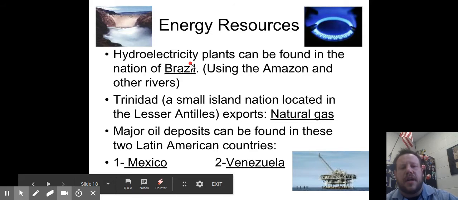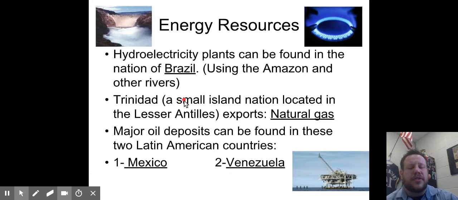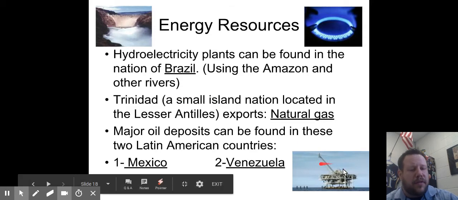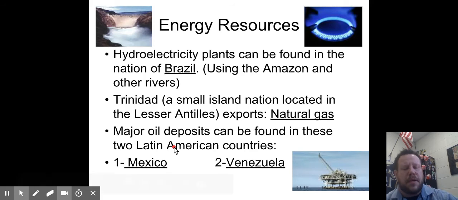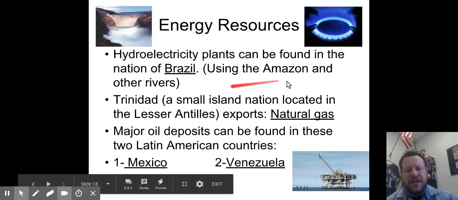Start building those areas. You also have Trinidad, which is part of Lesser Antilles, which does a lot of natural gas mining out in the middle of the ocean there. Do natural gas oil mines out there, and oil in Venezuela. Venezuela's a member of OPEC, and Mexico is another oil country that are developing much more oil industry to themselves. And so here's the natural resources that do exist in this area.